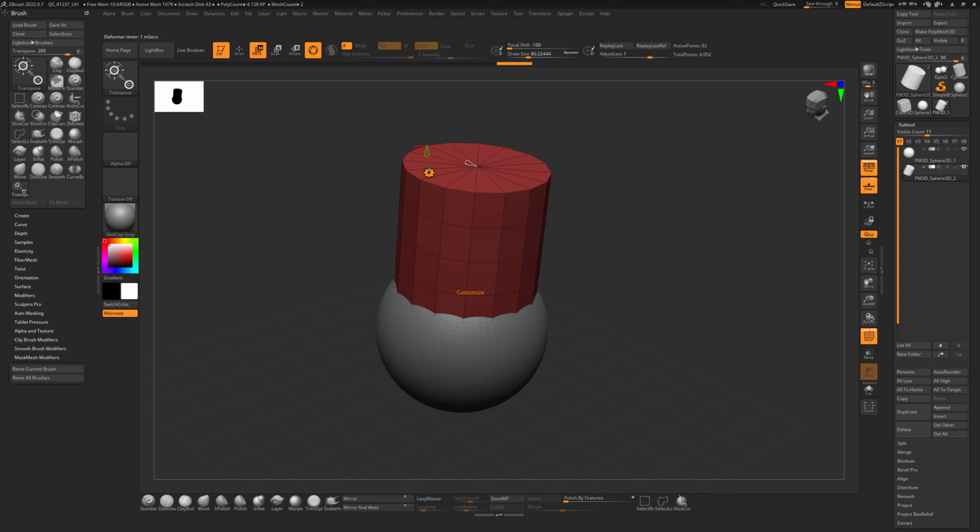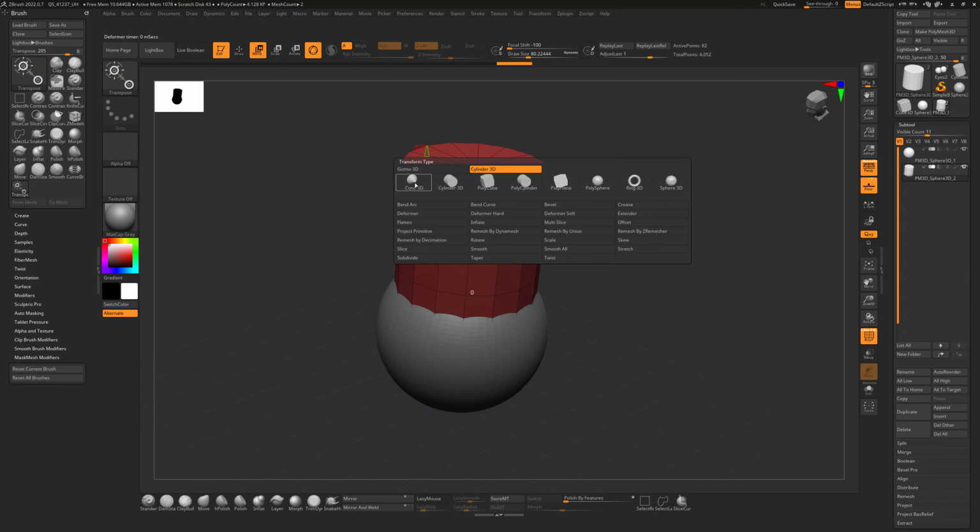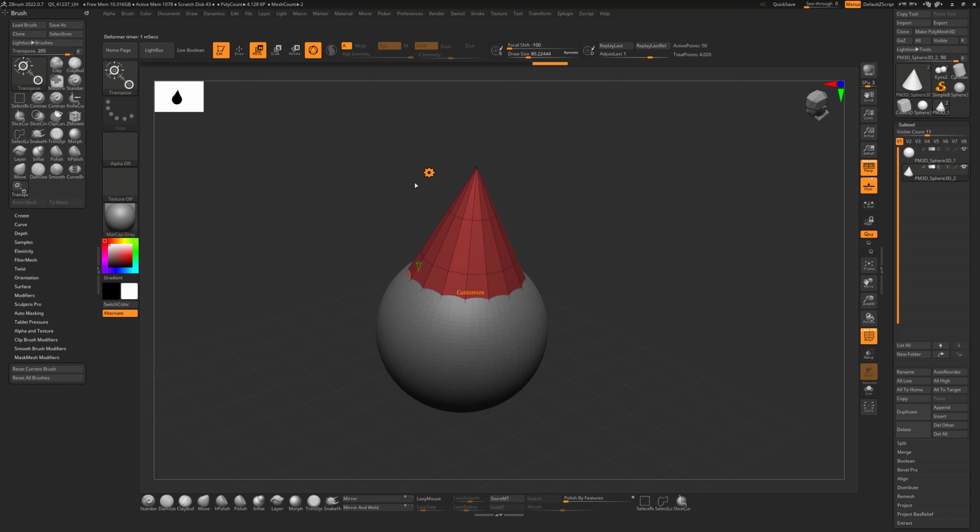We can come back into the gear icon, and what I think is also pretty neat about this is that we can switch this out. So say we first tried a cylinder and like, nah, I think I want the cone. We can switch it over to the cone, and the cone's got its own set of controls for the divisions that way.